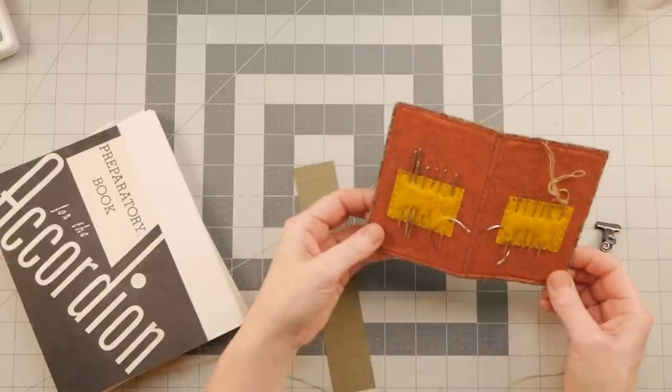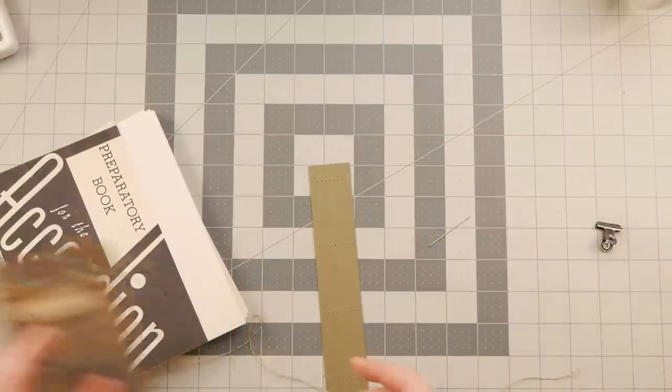Okay, so now I need a needle. I think that one will work.